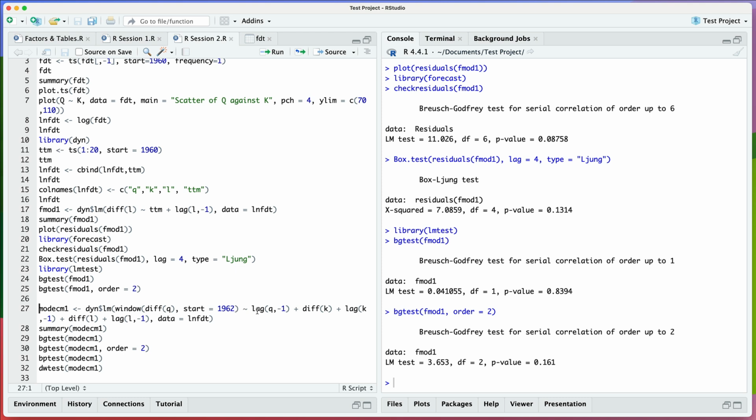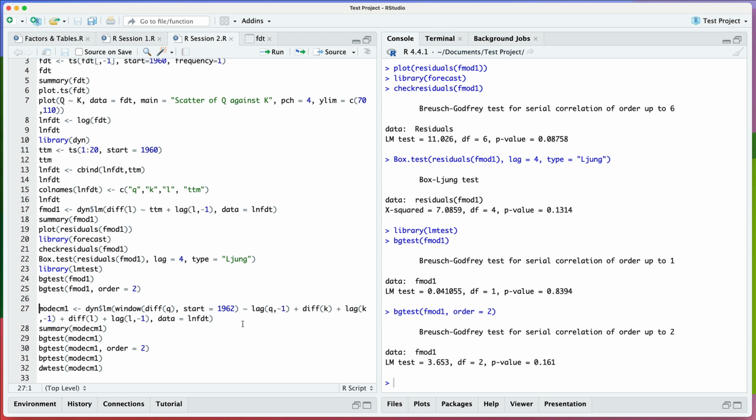And then from then on it's the same as normal, tilde, and then the independent variables separated by plus signs. So I've got the first lag of q, the first difference of k, the first lag of k, the first difference of l, the first lag of l, and then of course specifying the data set.